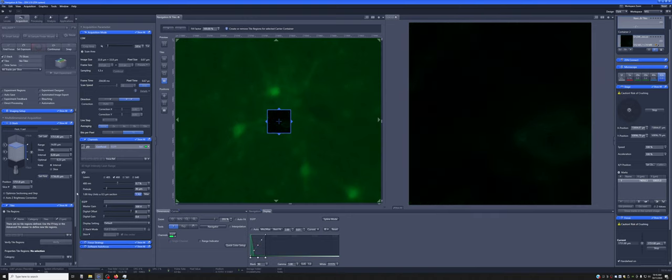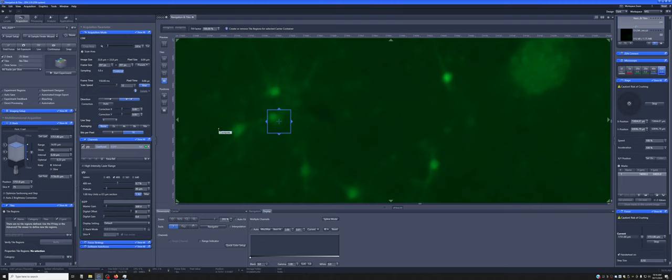Okay, so now what we're going to do is acquire a Z-stack by pressing Start Experiment. Now, one thing before you do this, which is critical, is if you have tiles on, which is what happens by default if you've run AI Sample Finder, if you leave that on, you must go back to the center before you start your Z-stack. If you don't, it will be screwed up. It won't do things properly.